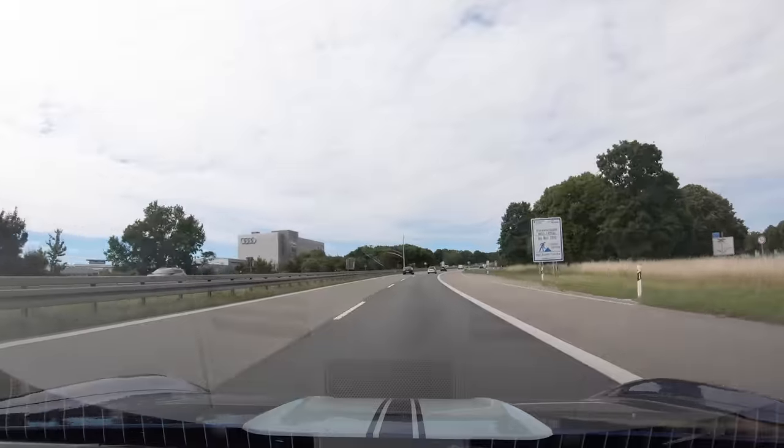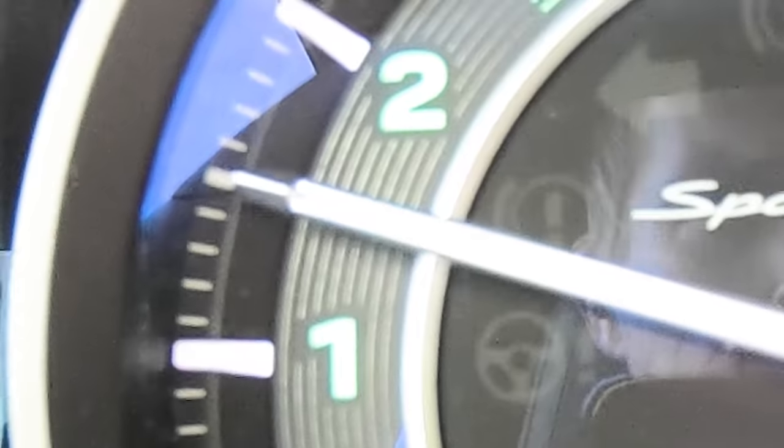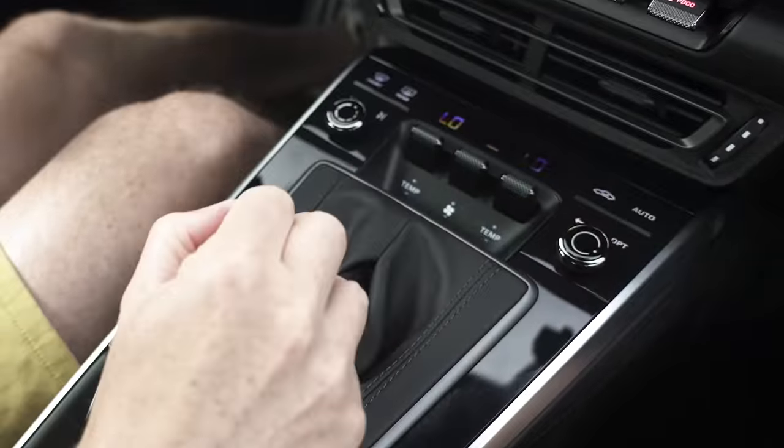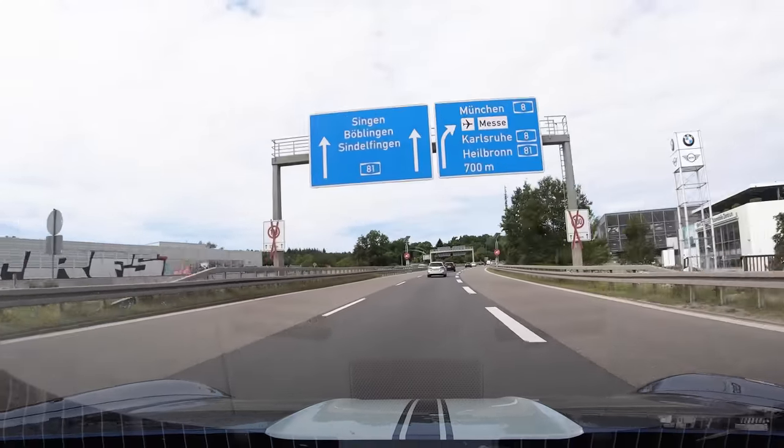So finally, you're cruising in seventh for economy. And then you need to overtake. You absolutely positively have to change down a gear, even though you've got bags of torque from this engine. So here I am. I need to accelerate. I'm flooring it. Yeah, you've got to go and change down if you want to accelerate. If you've got an automatic, it does it all for you, which makes cruising and instantly overtaking a lot easier.